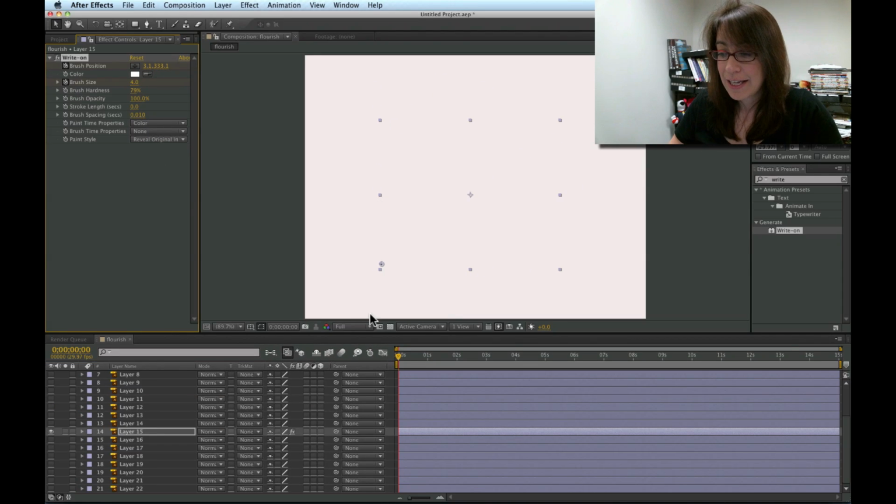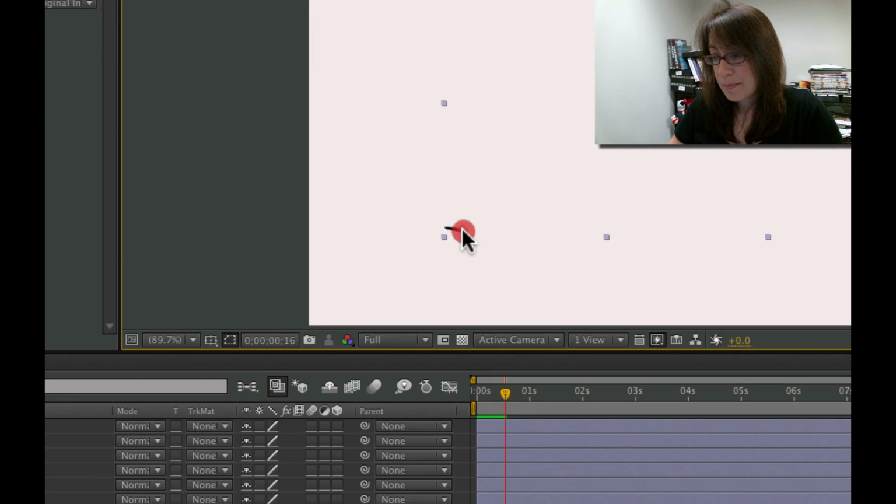Now, if I go forward in time, like half a second, and I come up here and I grab my brush value, you can see that as I change this, it's basically building a straight line between my original position and my current position.